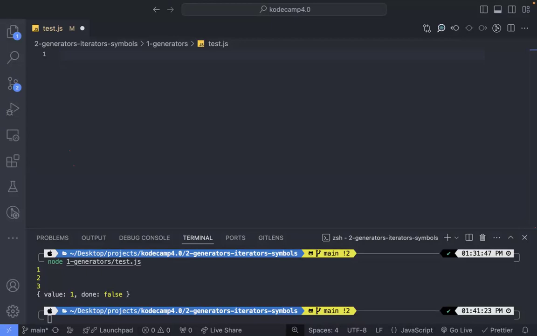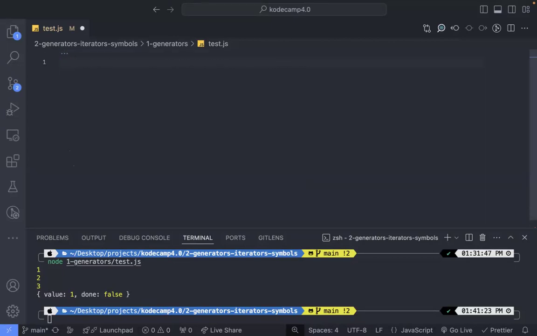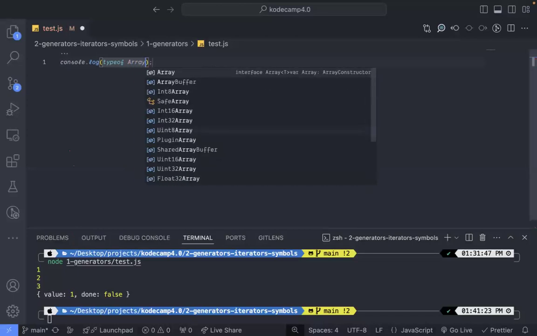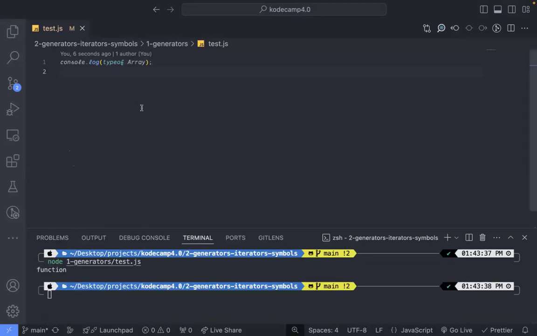So let's assume we have an array. That's why you see Array, which is a class. Let's console.log typeof Array. Okay, let's see what we get here. It's a function. Okay, being a function, functions are first class objects. This is actually a function, but it's a constructor. Being a function, I don't expect it to return an object. I expect it to be a function, because of constructor functions, you know about constructor functions.